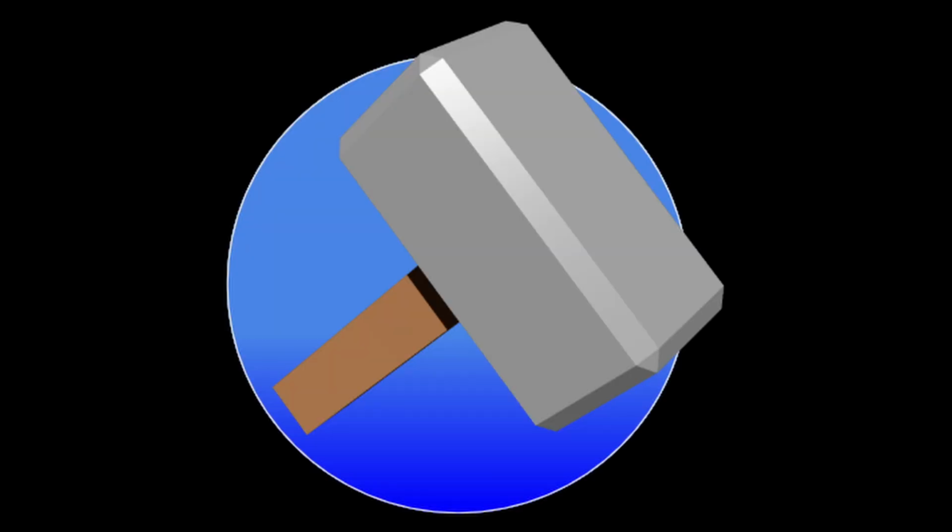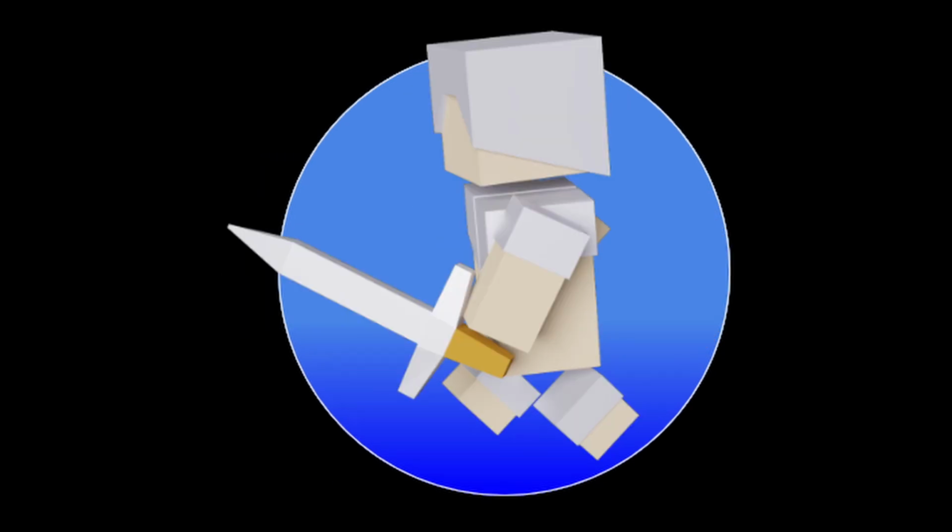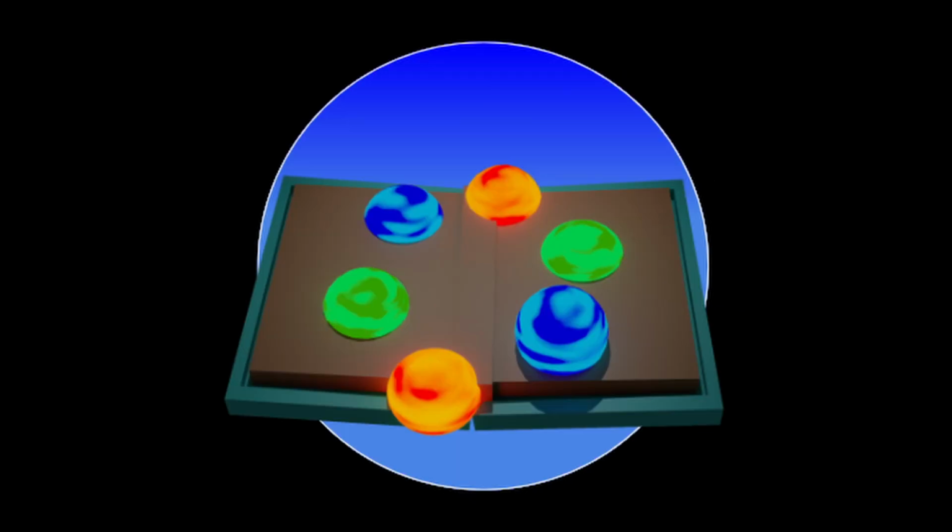So first of all, we got the building icon, which is just a giant hammer, really nice looking. Next we have the recruiting icon, which is a light swordsman and his walking animation. Next we have the spellbook icon, which I am really proud of, and later on I will show you how I made this.